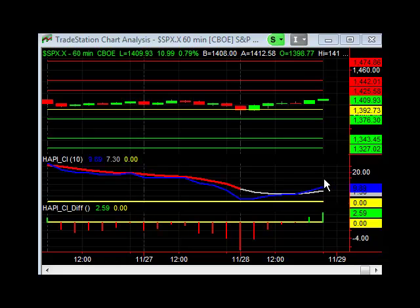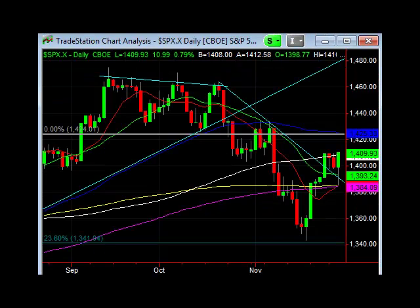And if we go to our moving averages chart, here we have it. We broke the 100-day moving average today. We closed there and we closed at the highs of the day, which was important. I'm looking at the 1425, which is the 55-day moving average, and the resistance number 1 we just saw on the 60-minute chart. So that is the target we're looking at, 1425. Very interesting confluence of levels there, and that's what I'm looking at here.